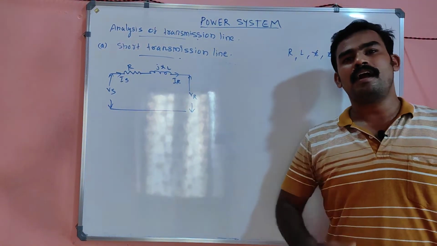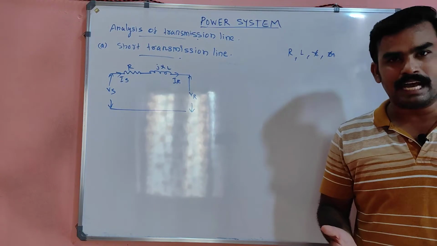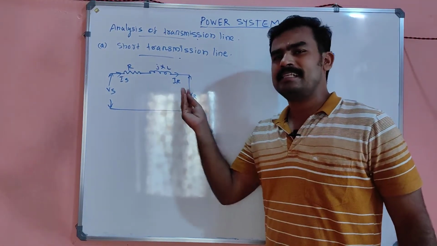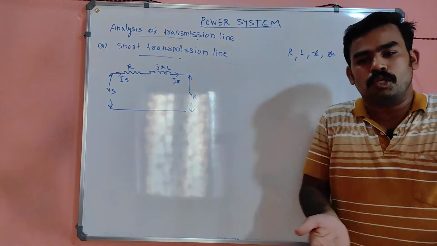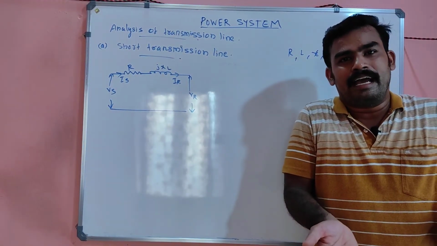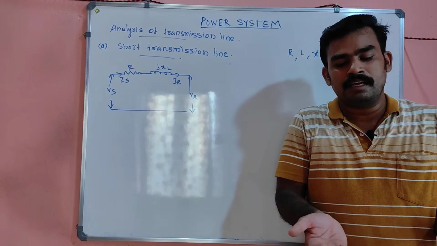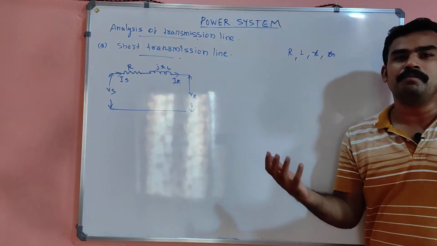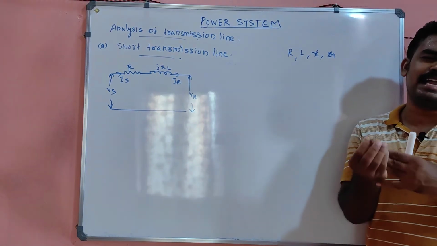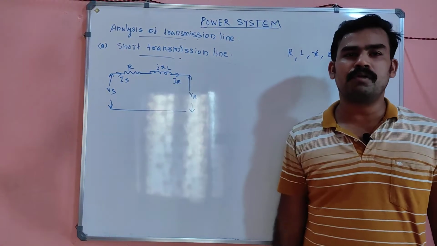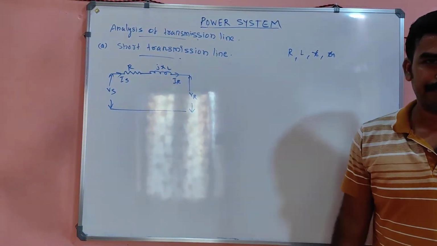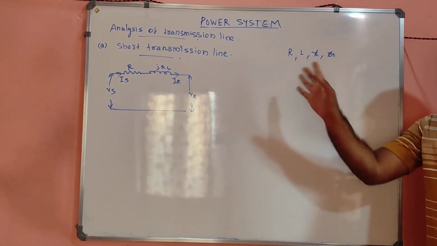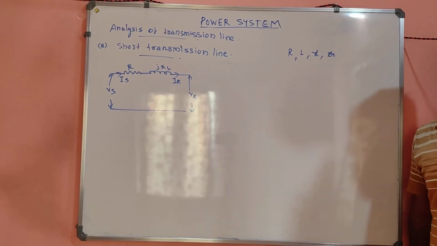So you can adjust the value of R and L so that the drop can be minimized, and you will get nearly the sending end voltage at the receiving end, so that the transmission will be improved. The receiving end voltage will be similar to, or the same as, or slightly less than the sending end voltage, meaning you succeed. The transmission or the distribution is good. Now we are dealing with the transmission, the transmission will be good.